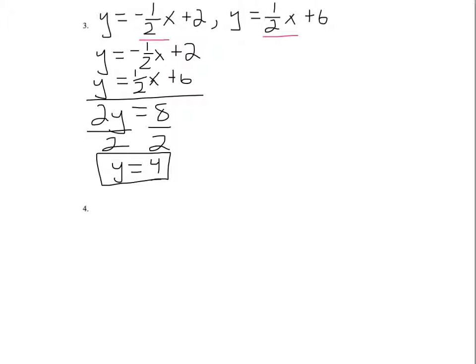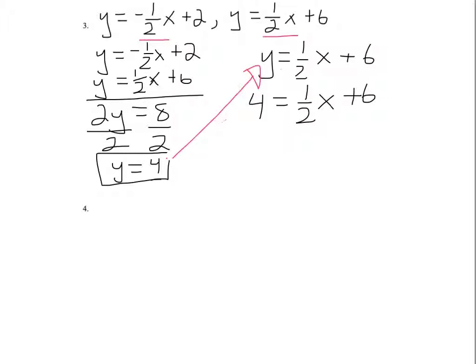Now I want to take that, I'll plug it into the second equation because there's no negatives. It makes it a little bit easier to use. Oops, sorry about that. I'm going to plug the 4 in for y. Hold on one second. There we go. Alright, 4 then equals 1/2 x plus 6.